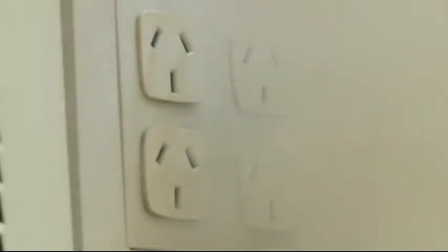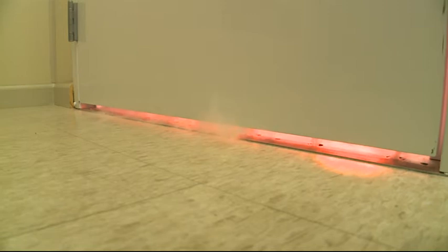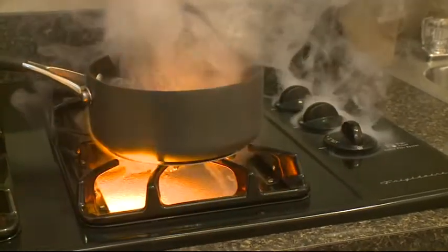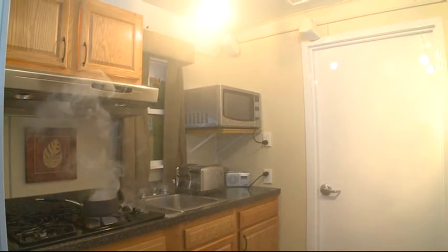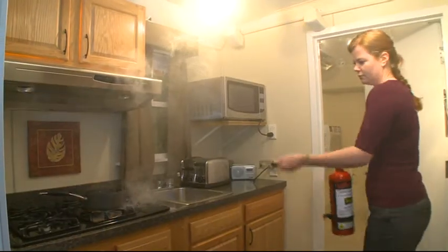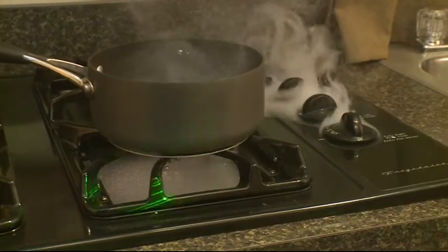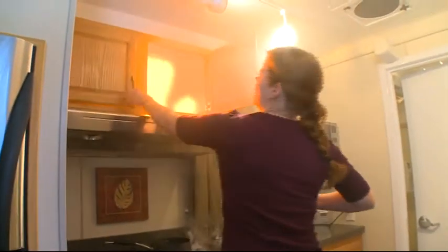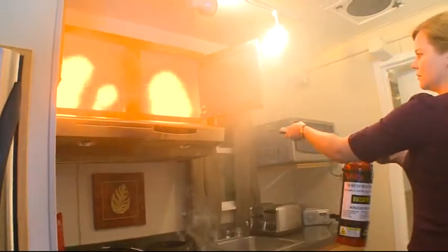For higher level training, interactive smart props create a fire emergency. As a stove top fire spreads and then ignites the adjoining cupboard, students can learn to call for help on the interactive triple O phone. If the fire hasn't grown too large, adult students can use a laser-driven training extinguisher to knock down the flames before evacuating. Smoke alarms, heat and sound effects add to the realism to better prepare students.